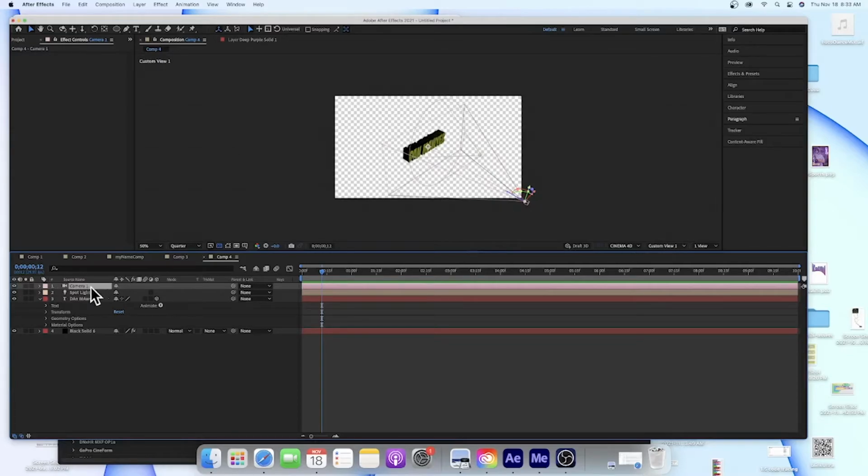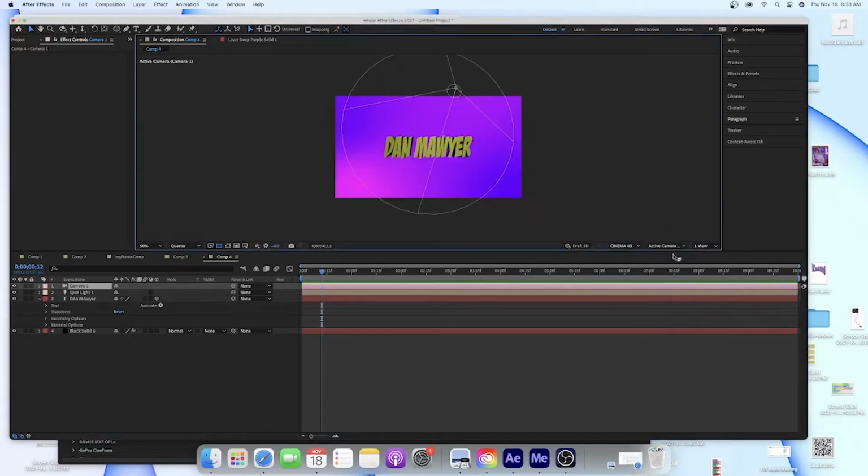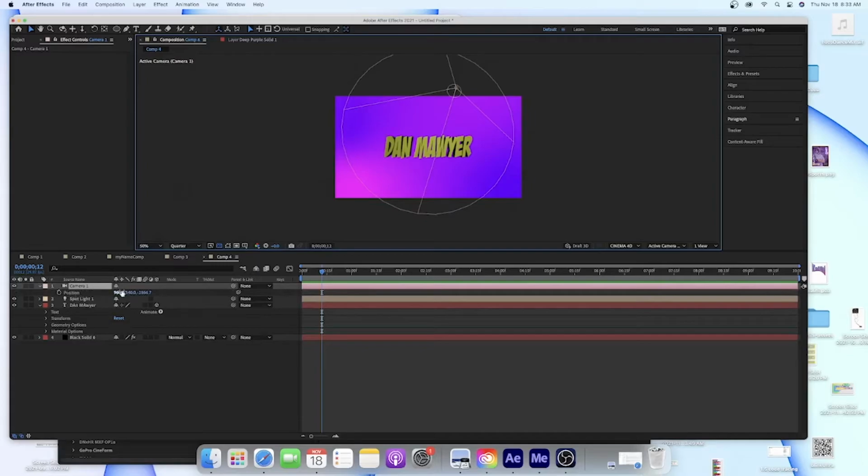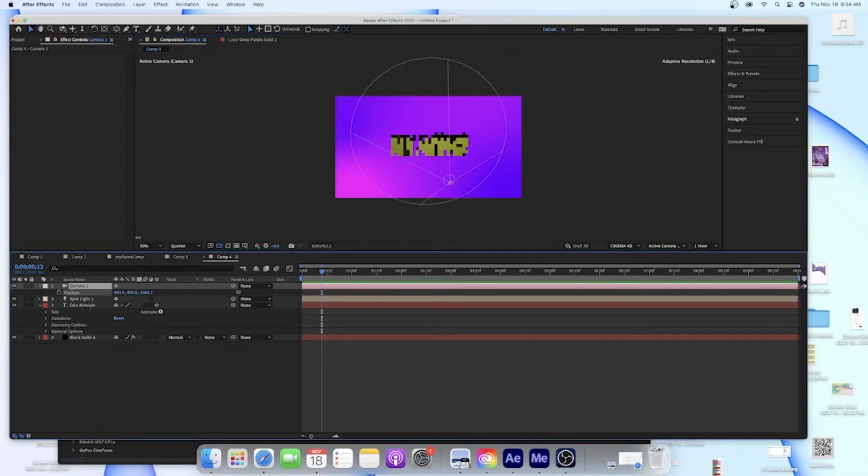So the camera that's active, the camera that's in the hierarchy on top, will be the camera you see in your preview window when you go to active camera. So here's the view that my camera is seeing. Now, if I hit P for position and I hold down Shift and I change my camera Y position, you'll see that now my camera is way above my text, and so it's looking down at my text. I can undo that. I can also change my X position, and you can see that if my camera's off to the left now by going negative, or if I increase it, holding down Shift, clicking and dragging, it's way off to the right. Okay, cool.